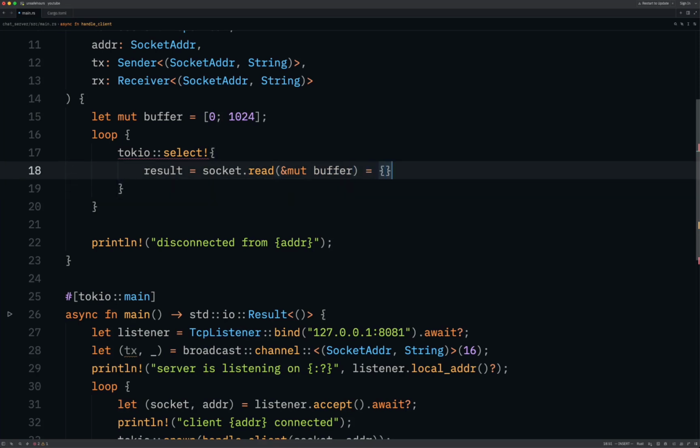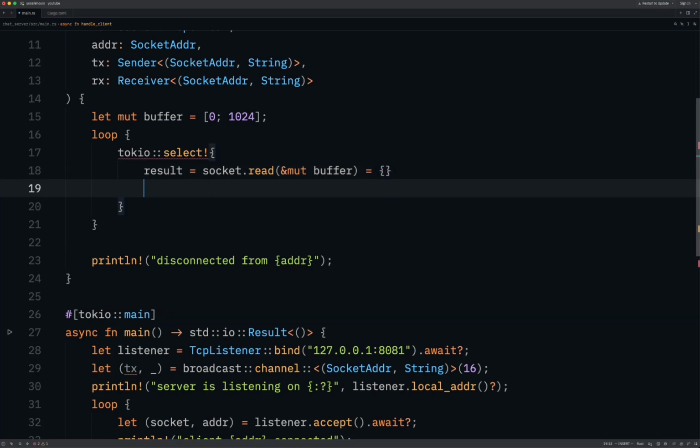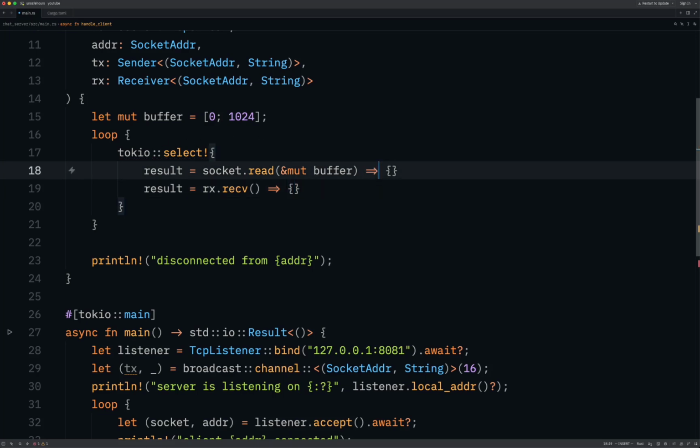We will do something when this arm matches. The other one is going to be rx.recv. I forgot the arrowhead here.